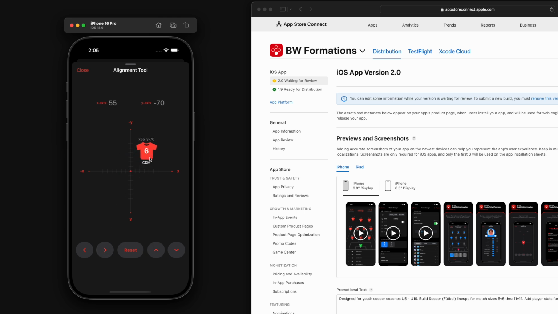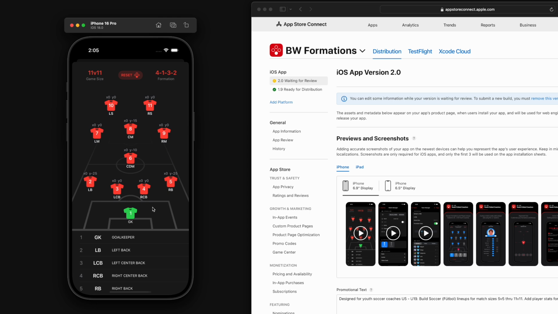I can of course just drag in here as well. If you drag all the way out here, it's going to bring it back to 100. So plus 100 or minus 100 is the maximum that you can move and adjust a player. You can also reset. It brings them back to 0. And I know I want the center defending mid just brought up a little bit.